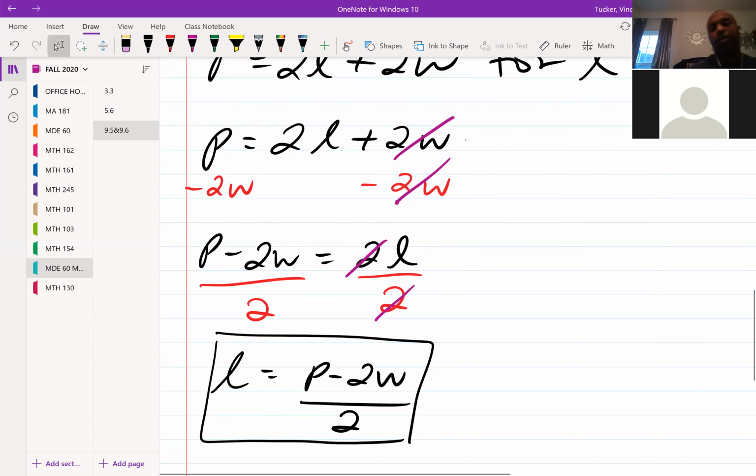Now, there's something I need to show you about that before we leave the problem, but make sure we are okay with where we got to. So everybody okay with P minus 2W over 2? Cancel out those twos, said... oh, well, before you go there, that's why I said wait on that, because I know people want to go there. I want to make sure everybody's caught up with writing. That's a great question, though, and that's exactly where we're going next.